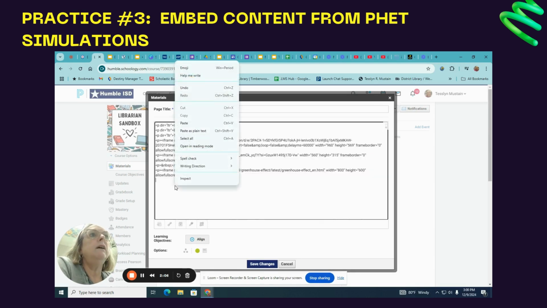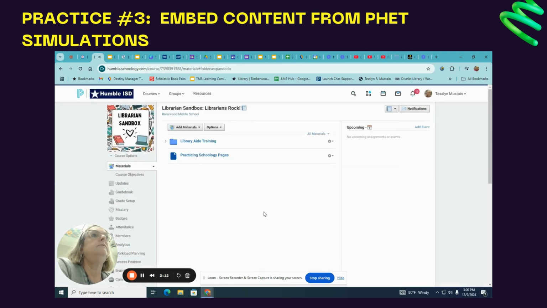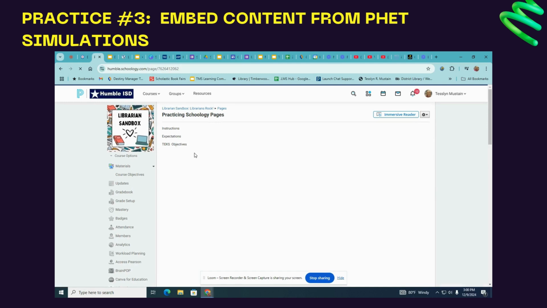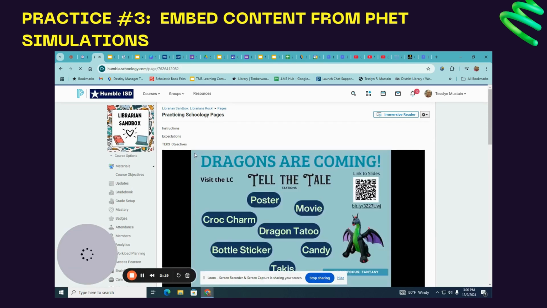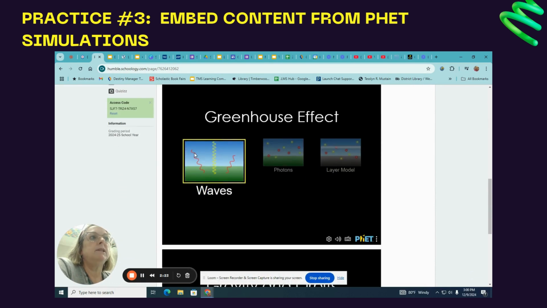Press Enter and then paste. Save changes. And let's look at the page. Okay, this is all the content that I've been adding to this page. And there's my PhET simulation. Pretty cool.